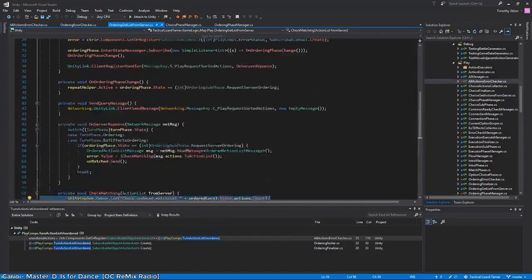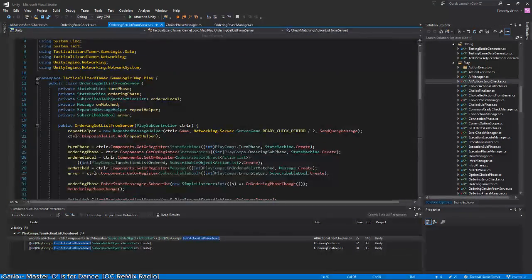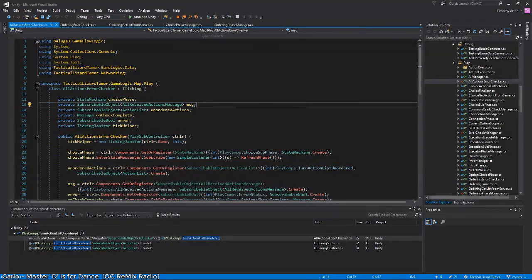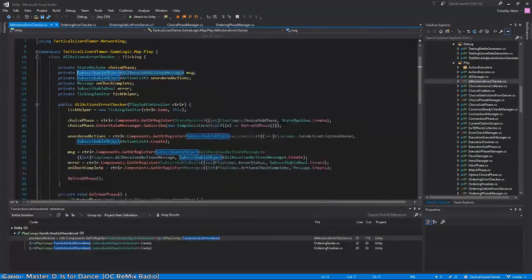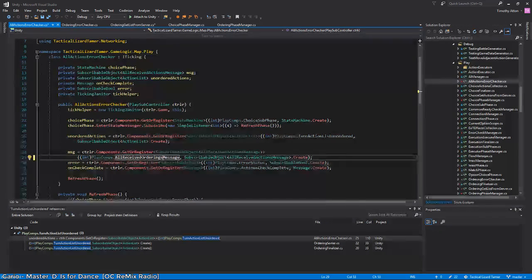But probably this get list from server is not how it will work. So this is, what did I call it? Turn action list unordered. Where do I get this message? So all received actions message. This should actually be all received orderings message.